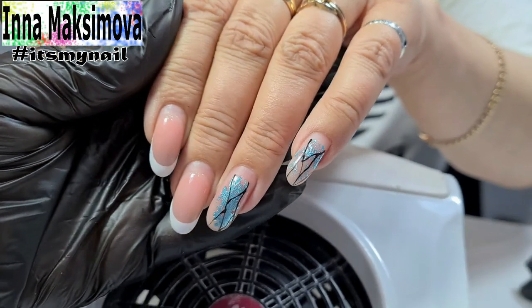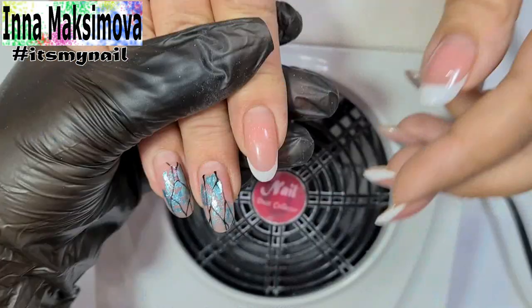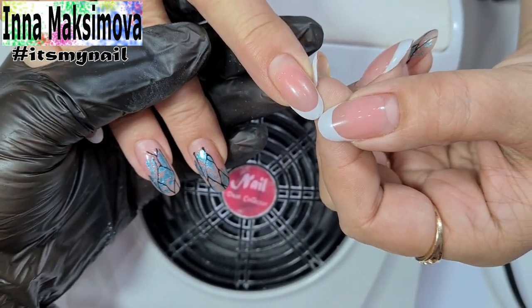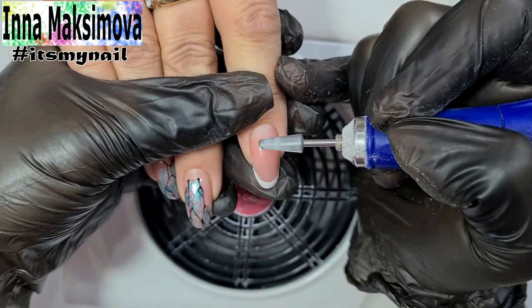Today I'm working with these hands. This was my work and the coating here is just over a month old. The coating was holding very good. The white line is not faded, not cracked, it pleases.